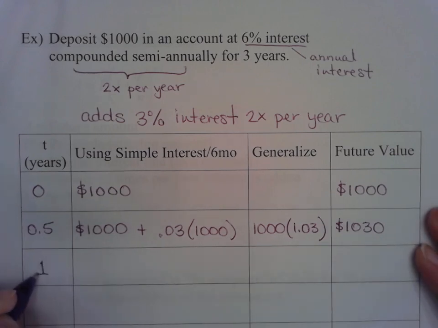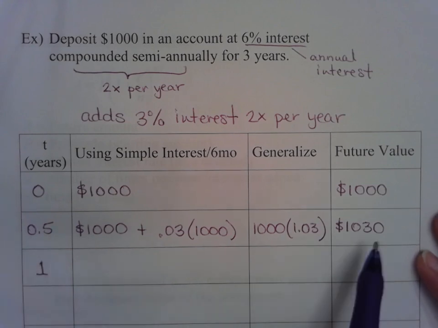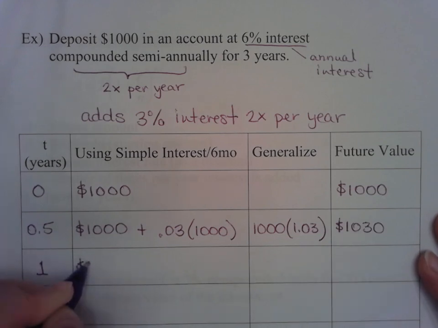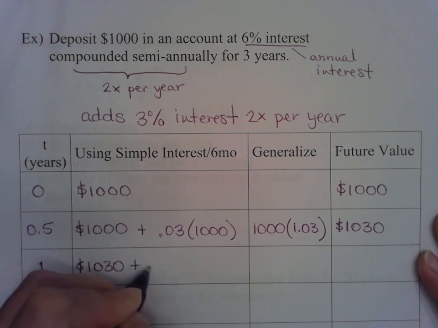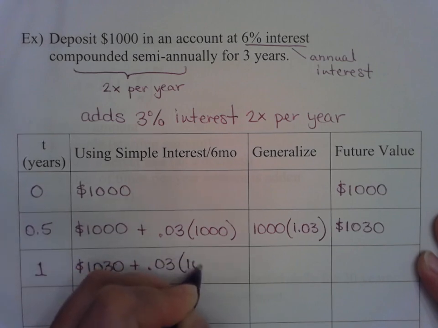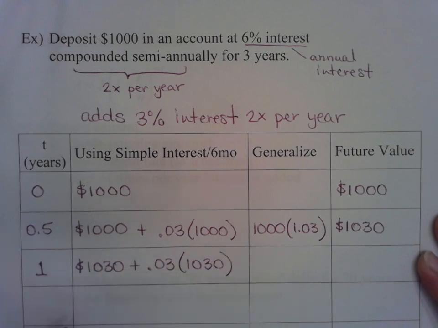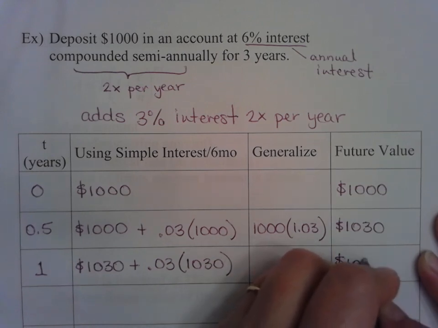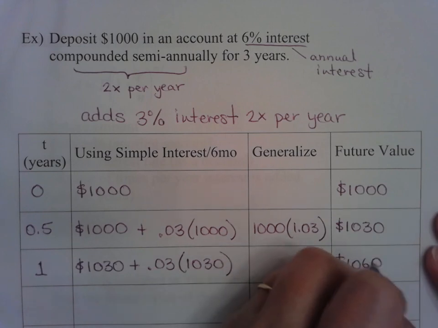Okay, just like before, as I'm entering the second half of the year, I do not earn my interest on the 1,000, I earn my interest on the 1,030. So this is really great because even just in the span of 1 year, I'm earning more than just 6% because I'm earning interest on the previous interest I just earned. Okay, so we could plug that into our calculator if we wanted to. So if I add all that up, this comes to $1,060.90.